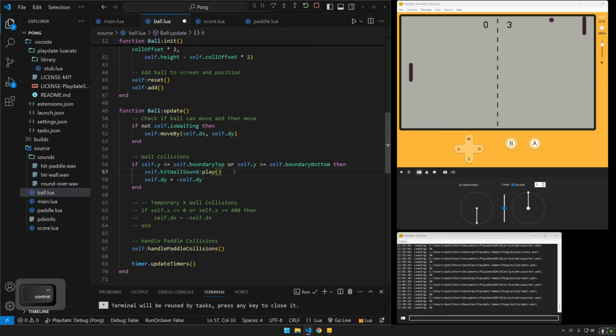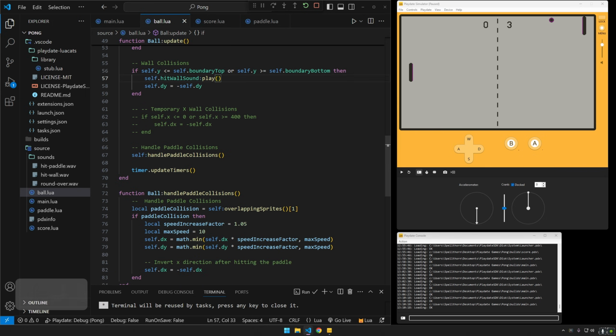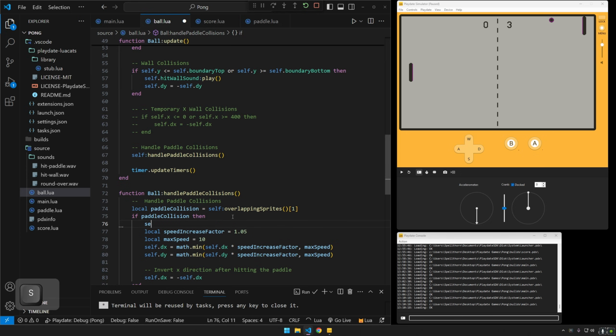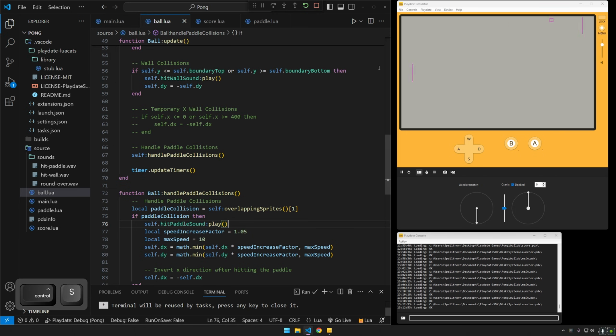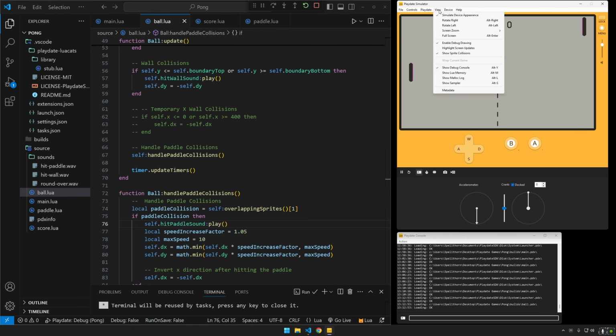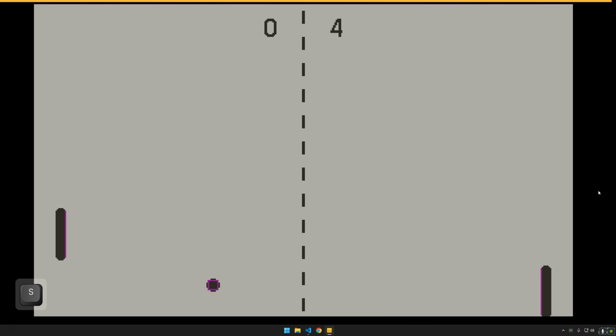So when we hit the wall, hitWallSound is going to play, and then we come down to where we hit our paddle, and right here after the paddle collision, we'll do self.hitPaddleSound, and then play, and now we should be good to go. Let's play our game. In fact, I can make it full screen for you. All right, so let's beat our AI here. We'll do boom.